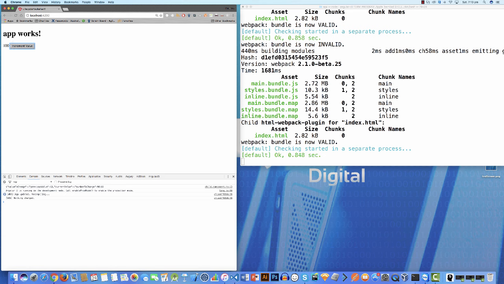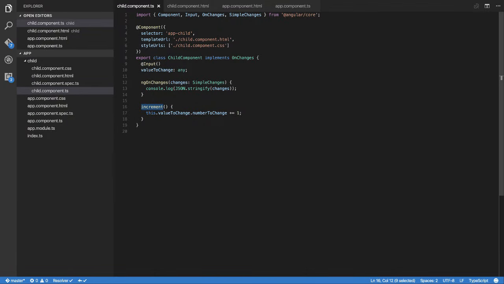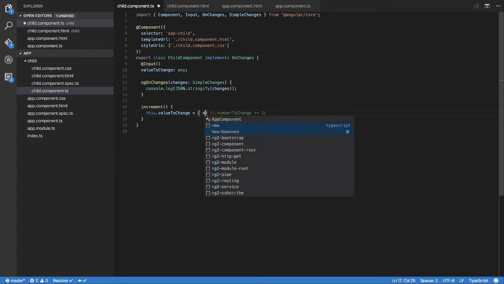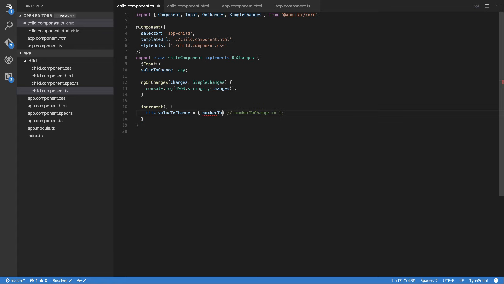And people might be thinking, oh, but you're changing the state of the input, right? Well, yes, you are. But how it works, and this is what they don't tell you, is that you have to change the input from outside the component. So if I change the input inside of the component here, even if I was to go, for example, and I'll just do this to demonstrate, if I now set this to a new object, like so, number to change equals 3 or something like that, right?